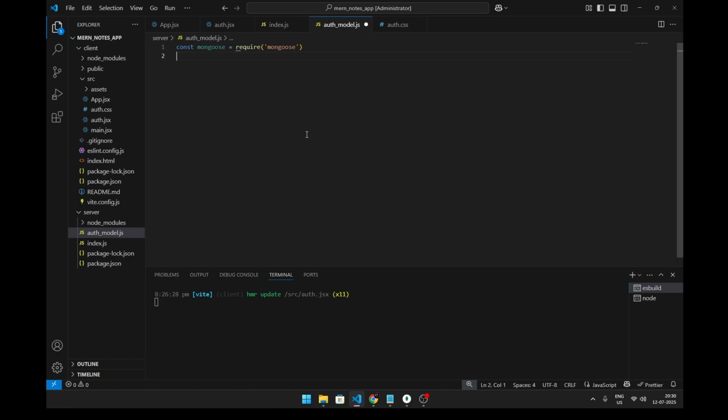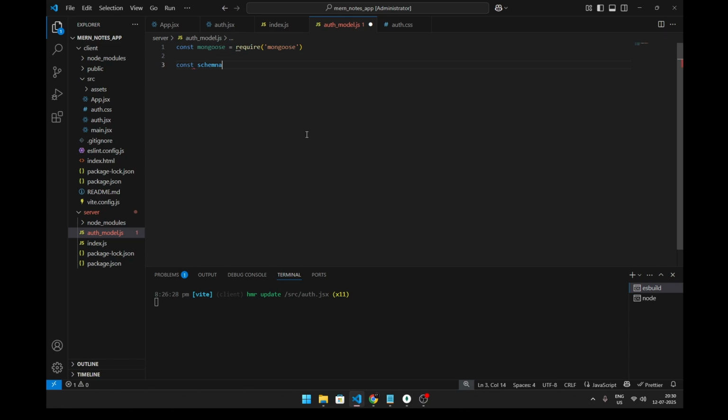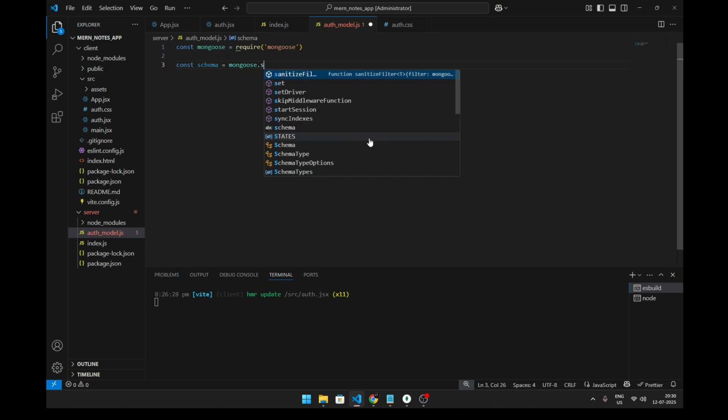After requiring mongoose, we will create a model here. Before creating my model, we have to pass the schema of our table section. What schema? You will see here what schema I am talking about. To create a schema, first we will create a variable named schema, equals mongoose.Schema.